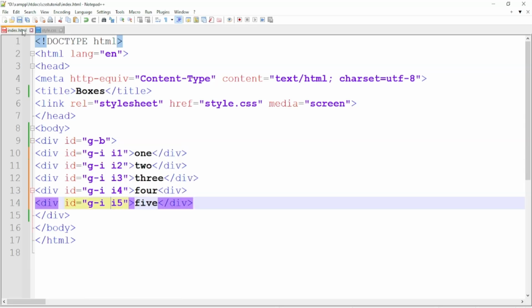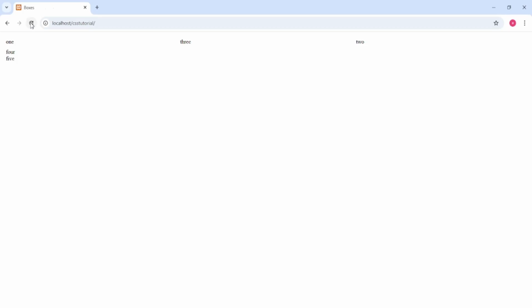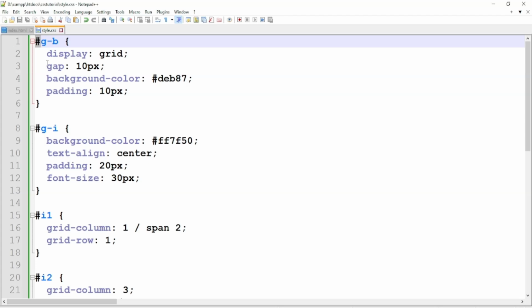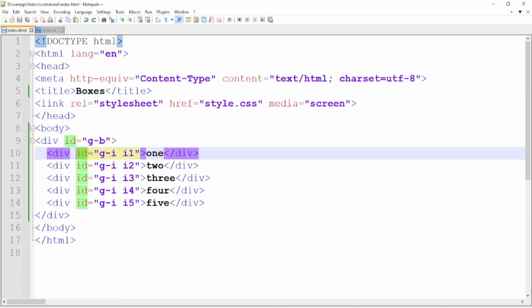Press the build button to save the files index.html, style.css, already saved. Go back to the browser and reload the page. As you can see, we used the ID selector and it doesn't work. In the ID attribute use, it also doesn't work.